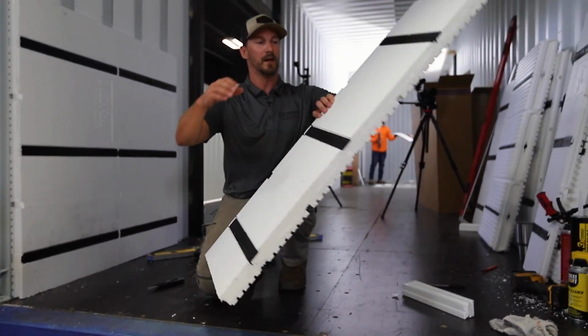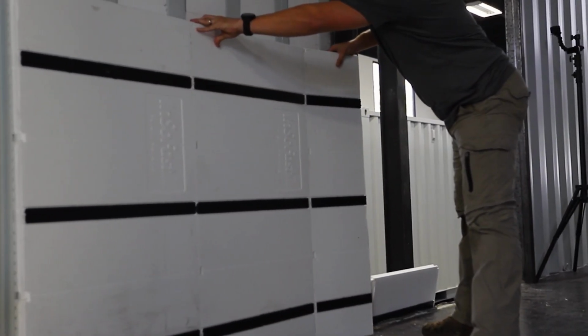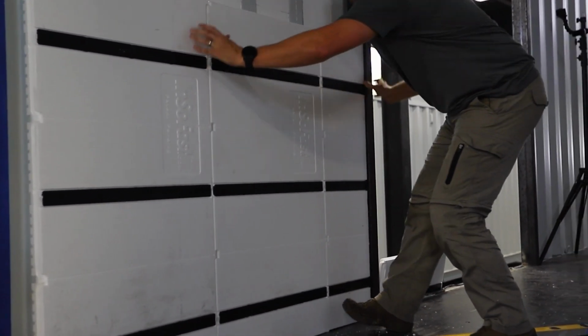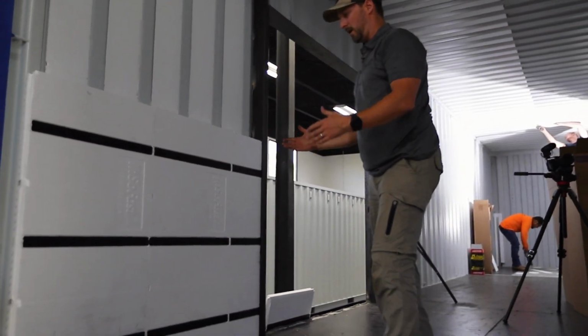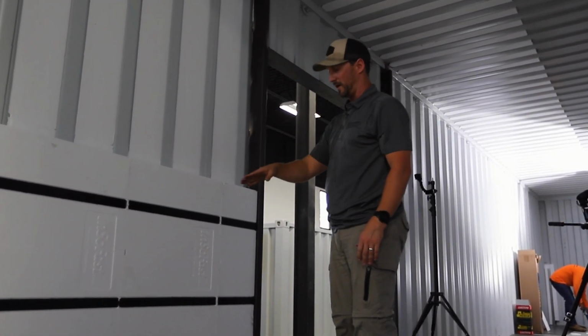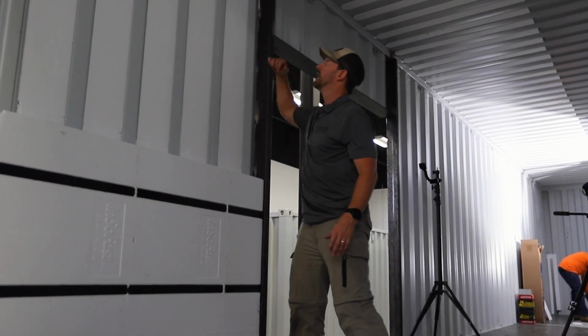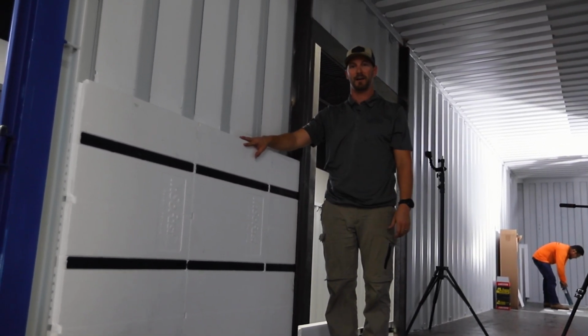Now that piece, we'll just dry fit, connect it in there. Make sure everything's right where we want it. And now we can copy that exact same cut for this rip all the way up, but we don't need to cut any of the rest of these until we get to that top layer. So let's go ahead, get this installed, and we'll talk about how to do the top.